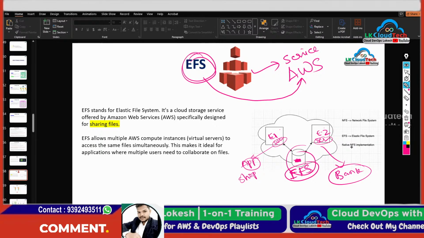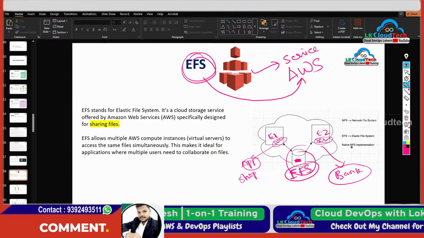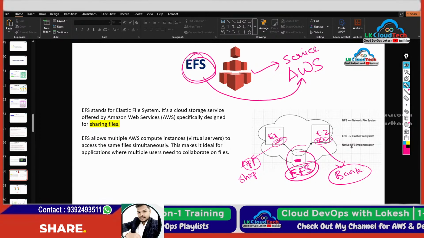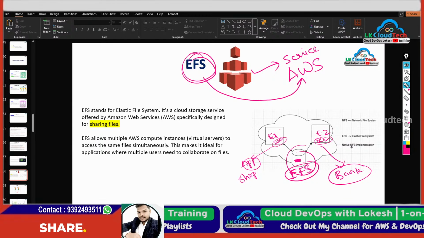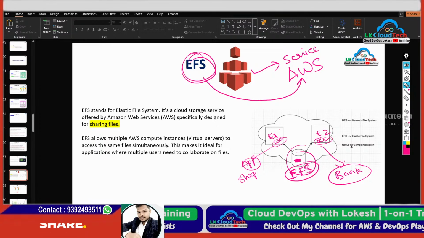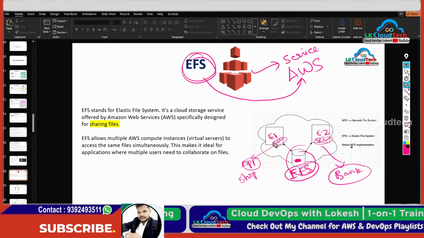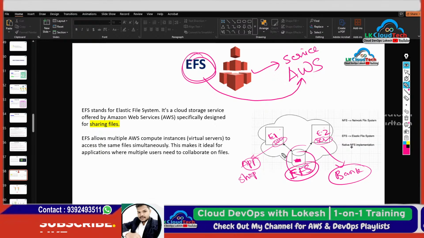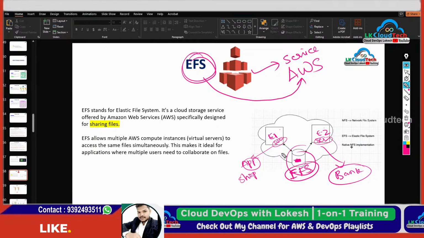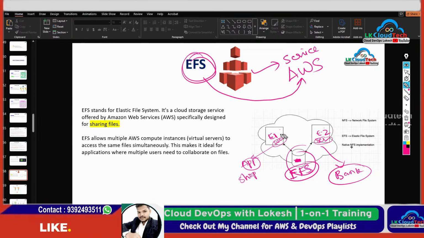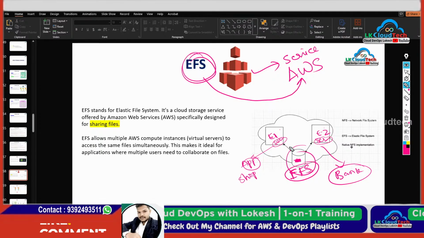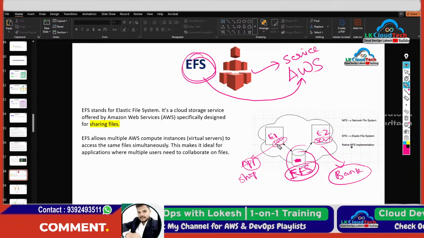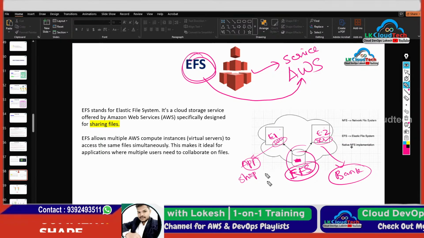What is the purpose of EFS? EFS is used when you need multiple machines to read and write the same files concurrently. It solves these common needs: share website files between many web servers, for example EFS from server 1 to server 2; let many application servers or containers access the same content or configuration files; store user home directories, files, etc. To share these files, we will use EFS.